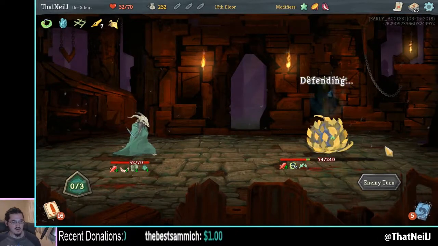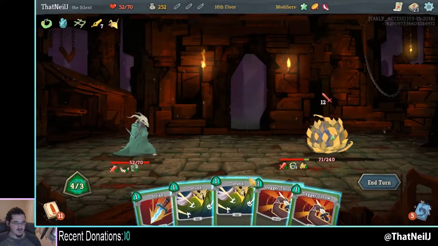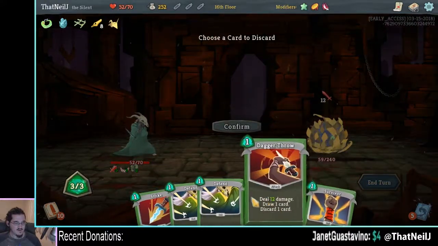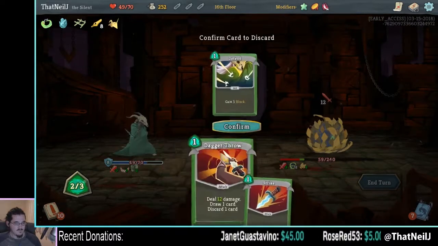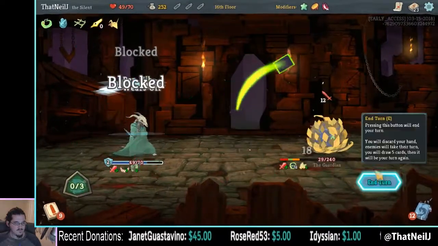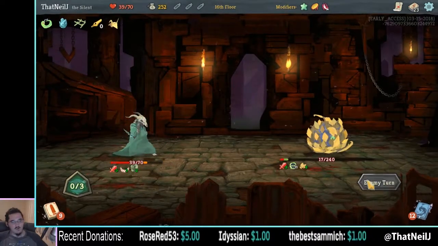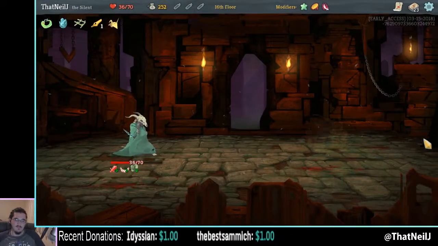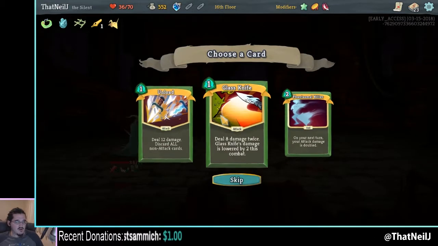Stay all curled up. All right. We heal at the end of the floor anyway. We're going ham. He's a dead man. Boom. Alright, this is going better than I thought it would. Unload. No thanks.